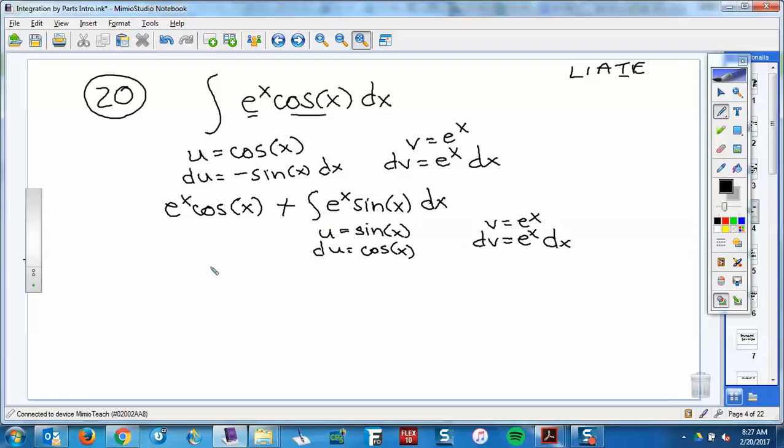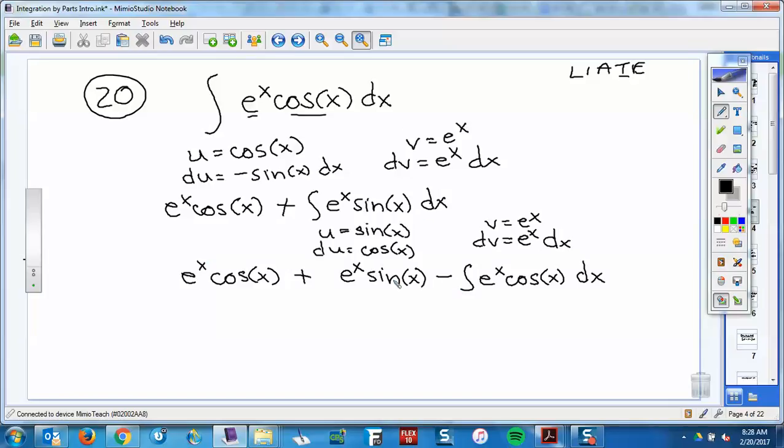So now we do this integral. Now remember, we still have this hanging out over here. So we have this on the left, but it's still a part of it. Okay, so this is u times v, so e to the x sine x, minus the integral of v du. That would be e to the x cosine x dx. And then if we bring this down, we have e to the x cosine x plus all that. So that feels like we're in an endless loop, and we're just going to keep going.